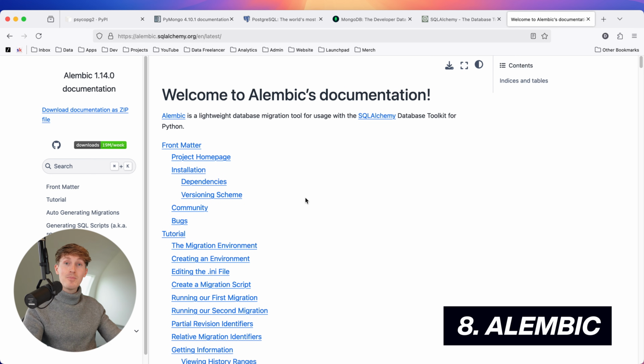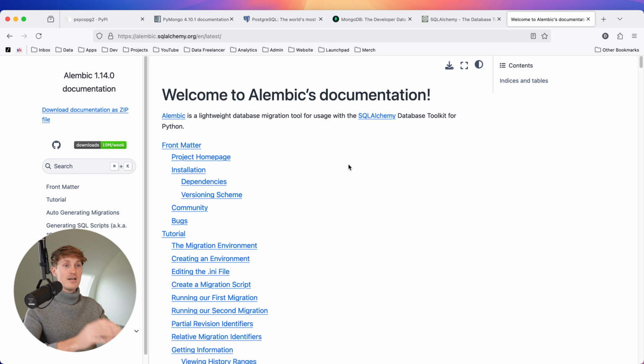All right, and then following up on that, we have Alembic, which works together with SQLAlchemy to manage your database migrations. So this is a lightweight tool that you can use to define your database migrations in pure Python straight from your code base. So whenever, for example, you want to change the structure of your tables, add a column, remove a column, you can specify this from your code base, and Alembic is going to help you perform that migration in the database itself without having to come up with complex SQL commands or opening your database at all to manage all of that.